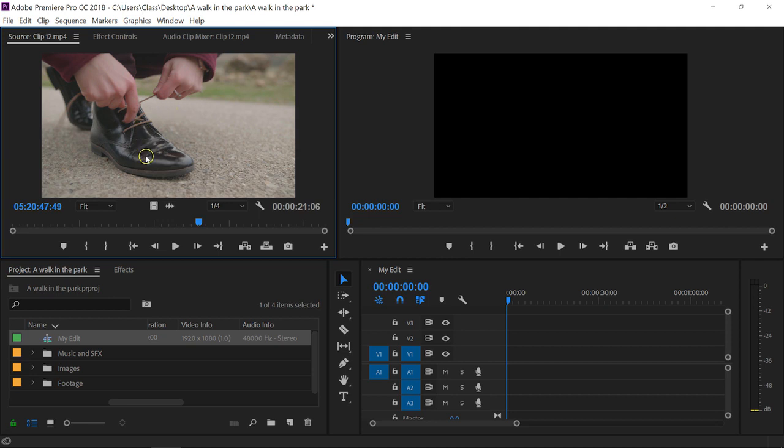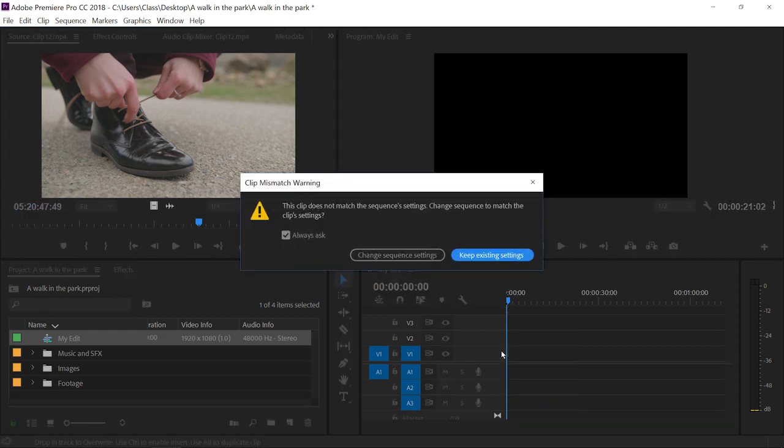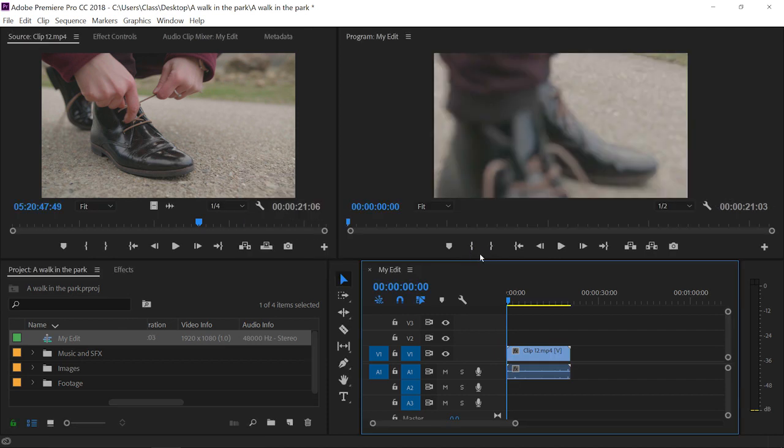And we can do so very easily by just dragging that entire clip like this. I'm dragging it right now into the timeline. And we've seen this in a previous lesson as well. Premiere will ask us whether or not we would like to change the sequence settings, and I'm just going to say, keep the existing settings. And now you'll find that there is like a fourth window which is asking for some attention.